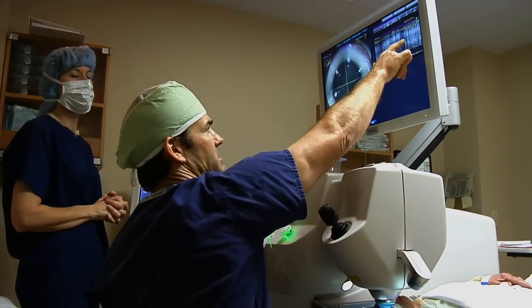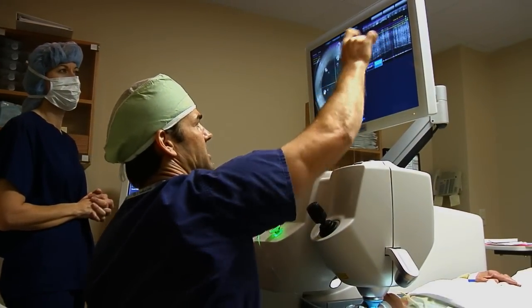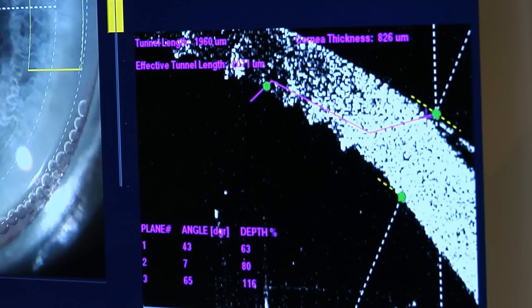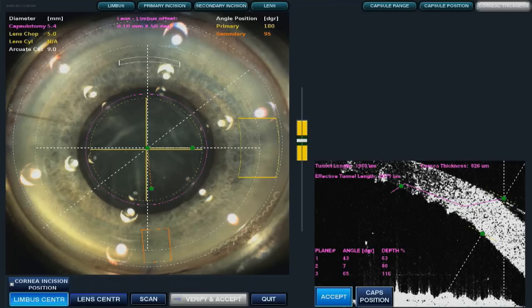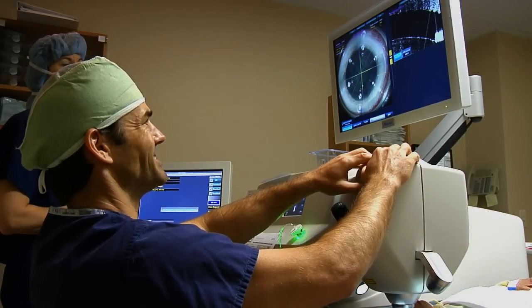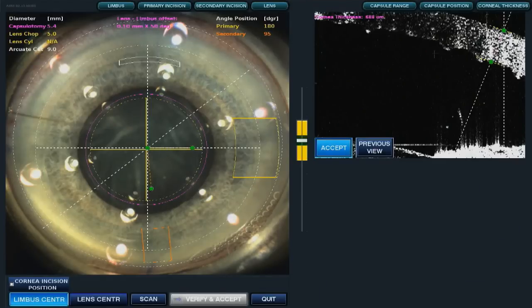This is the bottom of the lens, this is the actual lens, and this is the anterior surface of the lens. So we're looking at the lens thickness here, making sure our treatment is well within it — and of course it is. This is the wound. This is what allows us to have a wound without sutures — it's a stepped wound that comes down to a plane. The laser cuts this exact wound right here. The safety benefit is that this is the thickness of the cornea exactly where the relaxing incision is going. So instead of taking pre-measurements and hoping the blade is the right depth, this is using real-time measurements to make its decision.